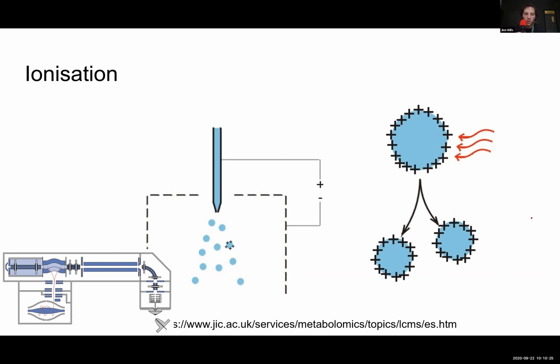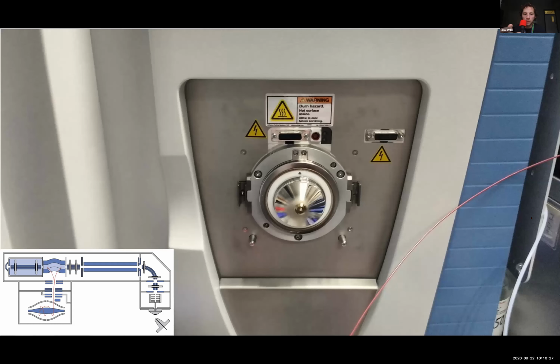So then at this stage, we have something that we can put into the front of the mass spectrometer. We've got ions, and they can go in here. In here, there's a tiny little hole, and stuff goes in. Inside is a vacuum, and so it sucks things in. It sucks in the ions that you've ionized. It sucks in molecules that haven't been ionized. It sucks in air from the room.